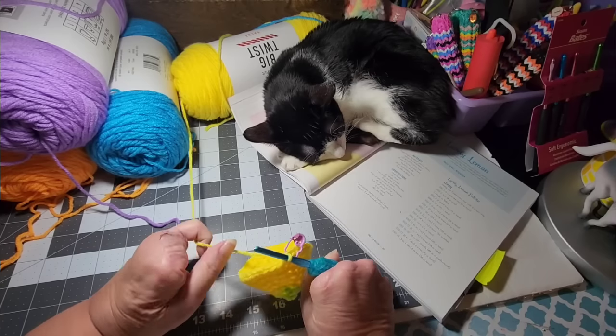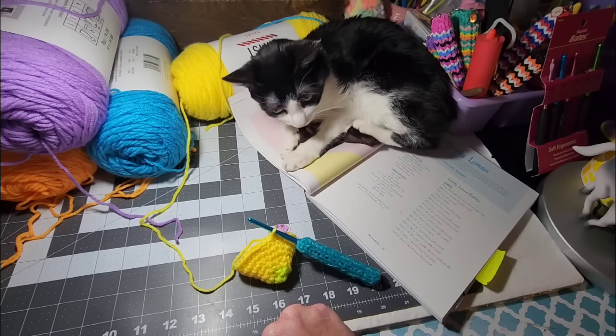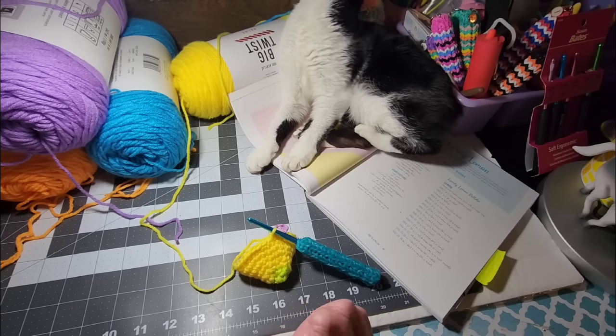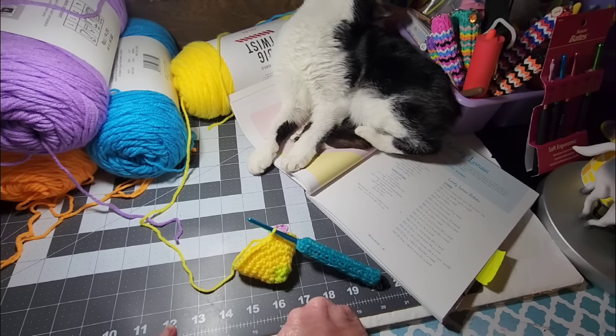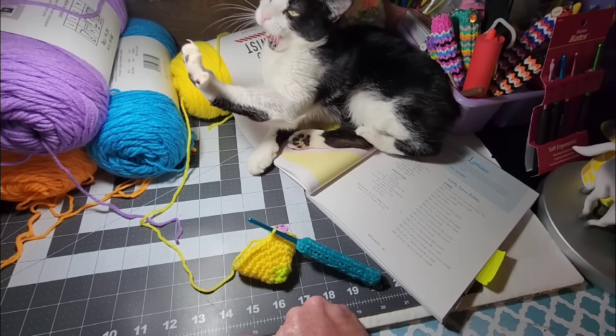Oh goodness. So yes, this is Sissy, our little bitty kitty. She looks like a little kitten, but we've had her over a year, and I don't know exactly how old she was when we got her. They said 4 to 6 months maybe. But she's a sweet little thing. I mean, if I pet her, she's gonna bite me. But she is a sweet and precious little thing.